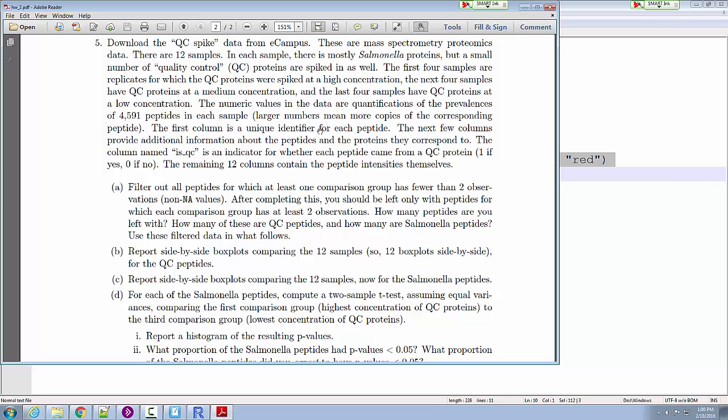So the description of the experiment that gave rise to these data, let's just spend 90 seconds on that. This is kind of a calibration experiment that some collaborators of mine did, where they took a bundle of salmonella proteins, and they had another bundle of not salmonella proteins.